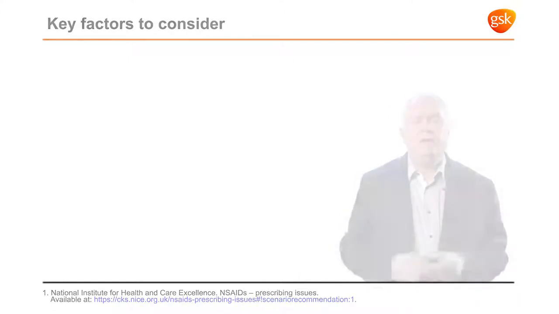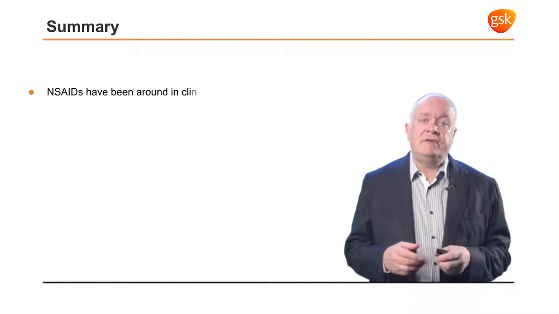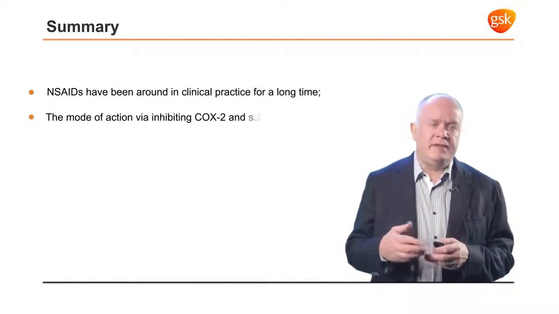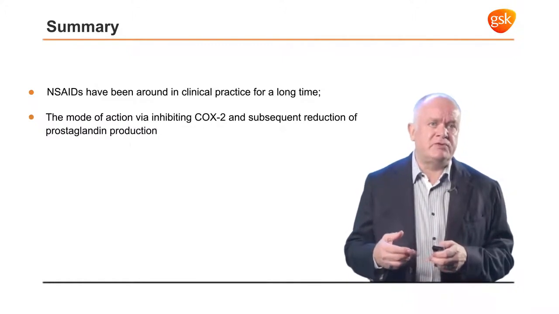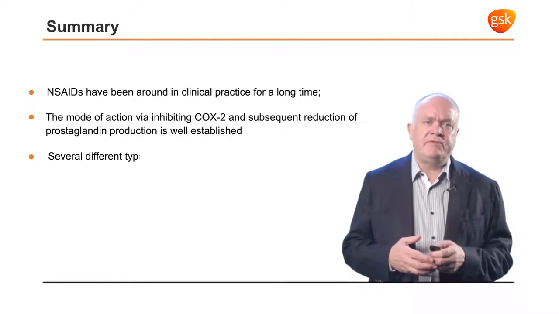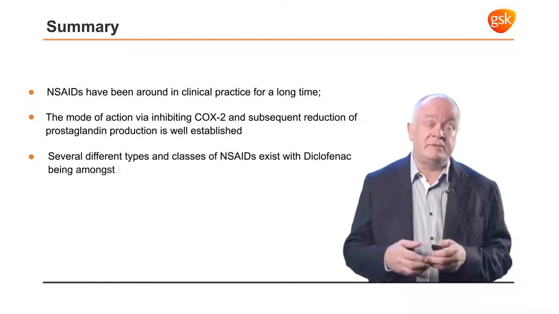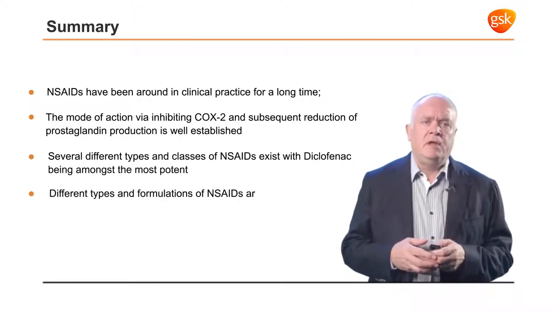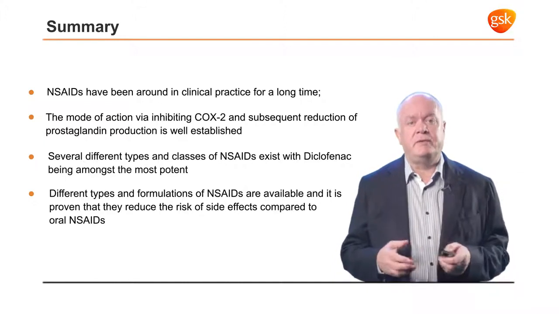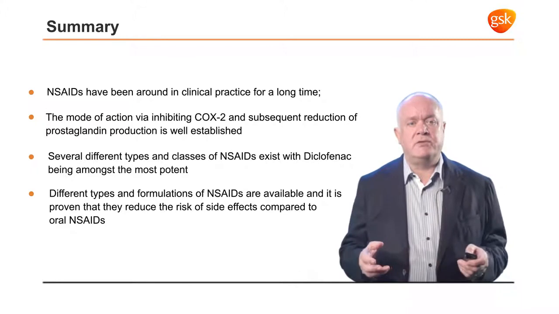Finally, and in summary, we've seen that NSAIDs have been around in clinical practice for a long time. The mode of action, via inhibiting COX-2 and subsequent reduction of prostaglandin production, is well established. Several different types and classes of NSAIDs exist, with diclofenac being amongst the most potent. We've also seen that several different types and formulations of NSAIDs are available, and it is proven that they have reduced the risk of side effects compared to oral NSAIDs.